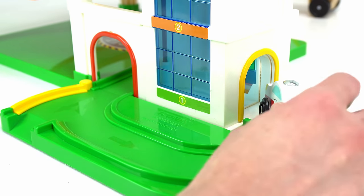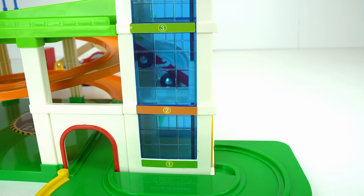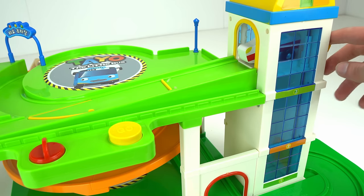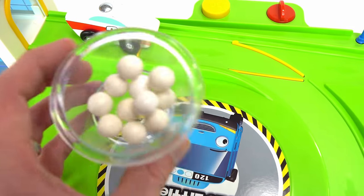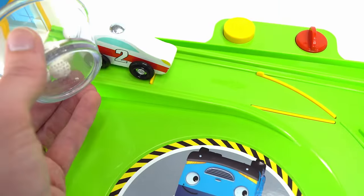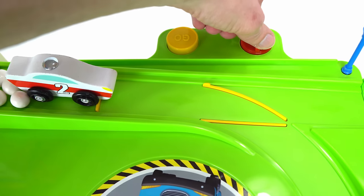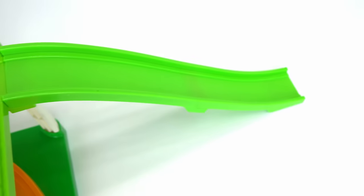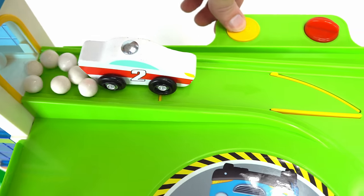There it goes. Up you go. And let's get set on the track. And before we send it down the track, let's use some gumballs. This time, they're white because the car is white. And I'm gonna switch the track from the spiral to this slide here. All right, ready, set, go.